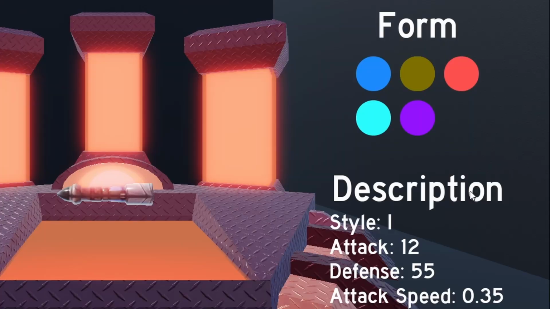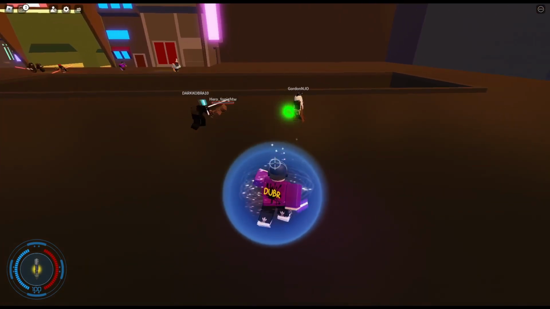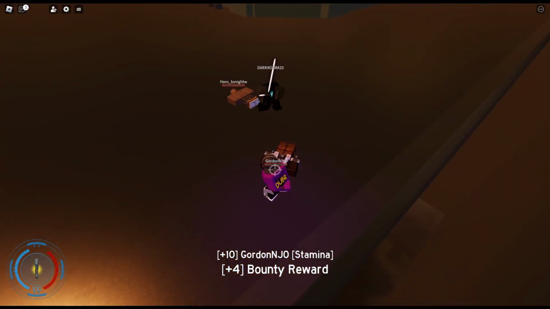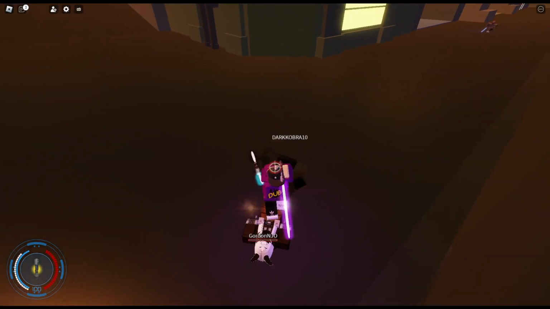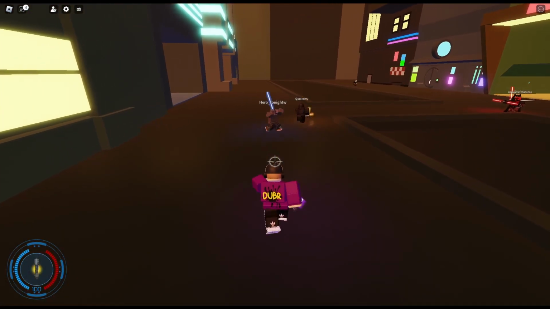Okay then, moving on to the next one, which is style 1, also known as the yellow form. This has a higher attack and a lower defense than the dark blue form, but is still one of the more balanced styles in the game, as it doesn't go all out in one area. By that I mean it doesn't have a really high attack with a tiny defense or vice versa.